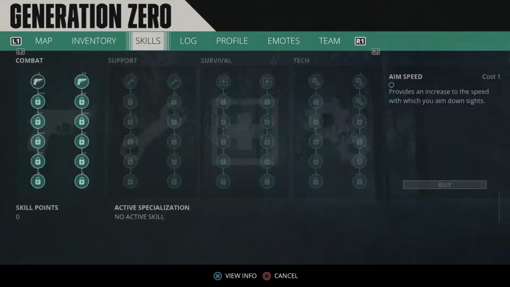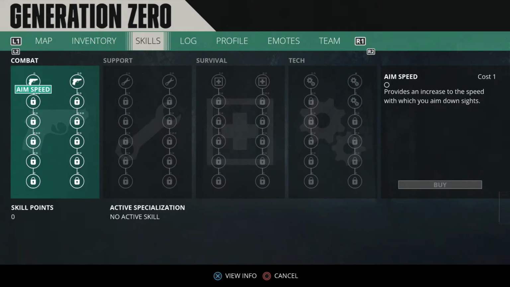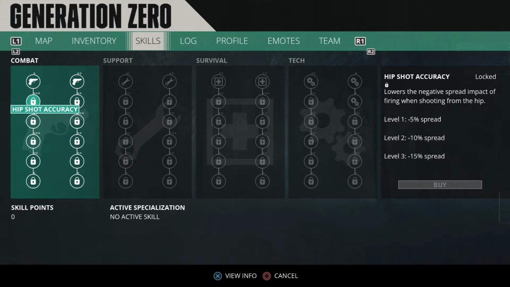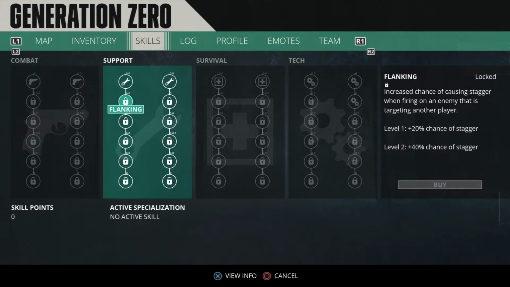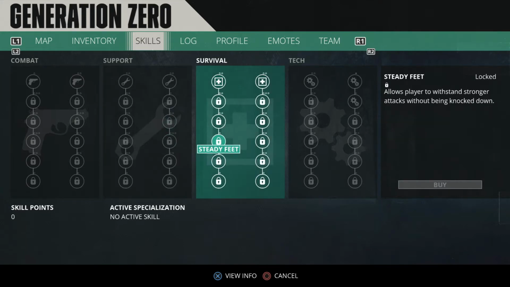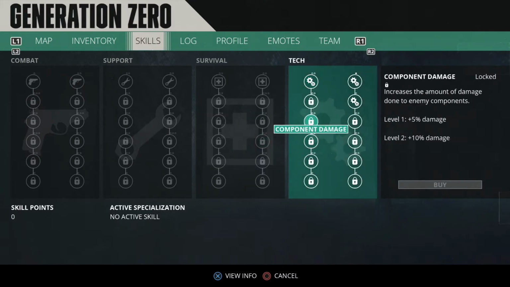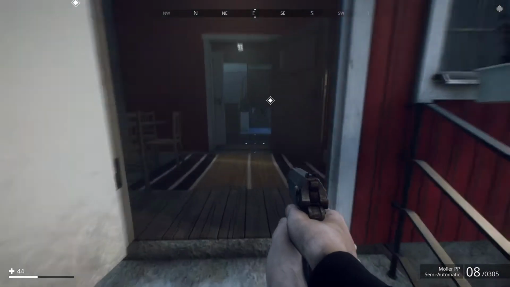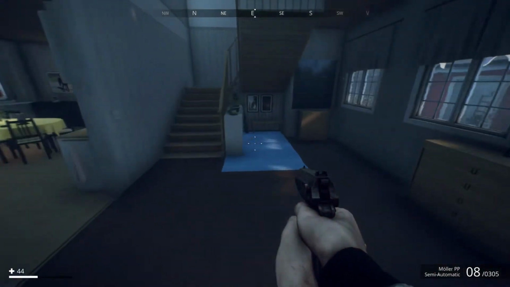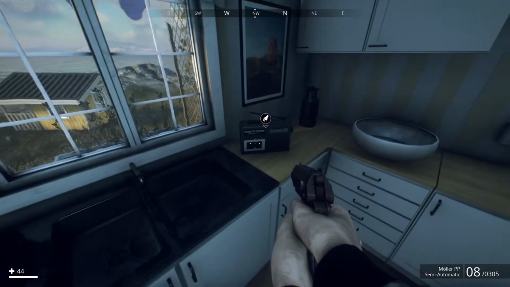Let's have a quick look at the skill tree and see how interesting that is, because it's super exciting. You can get stuff like aim down sights faster, or less hip fire spread, or you can heal other people with a medkit, or you can mark enemies and then you get more XP for shooting them, or make less noise when you're moving, or deal 5% more damage to components. Like, the skills don't feel particularly meaningful or worthwhile, or make any difference to the base gameplay.